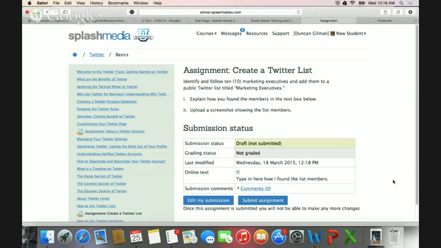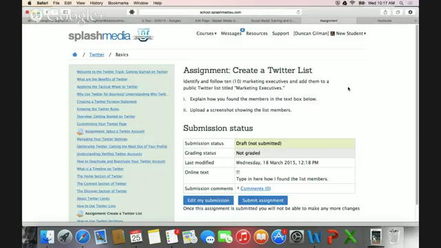Our assignments come in 2 different forms. We have a text box where you can just enter a reply. For example, if we ask you to send in a link, you can just copy and paste the link into the text box. Some of our assignments, actually a lot of them, also include an upload option, because we want to see examples of what you're doing. Maybe you take a screenshot or send in a worksheet that you filled out on a word processing document or a spreadsheet. And this is an assignment I like to use as an illustration a lot because it has both of those.